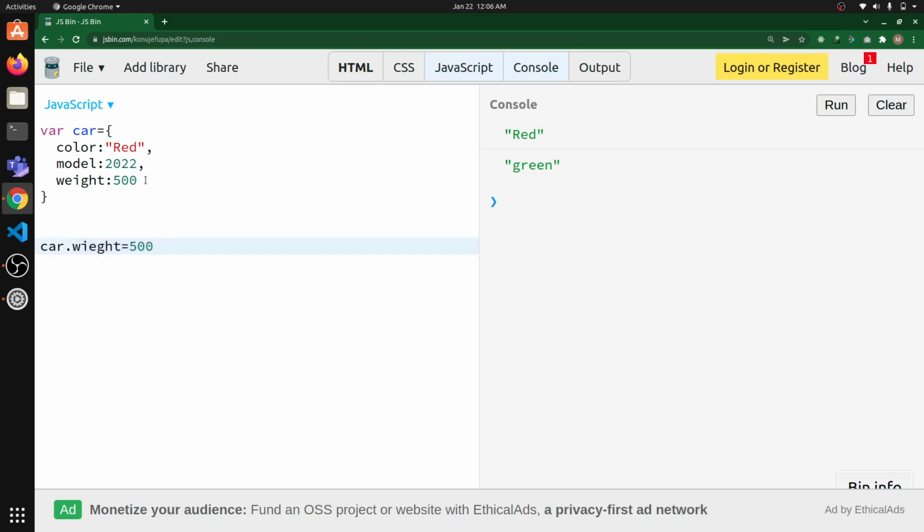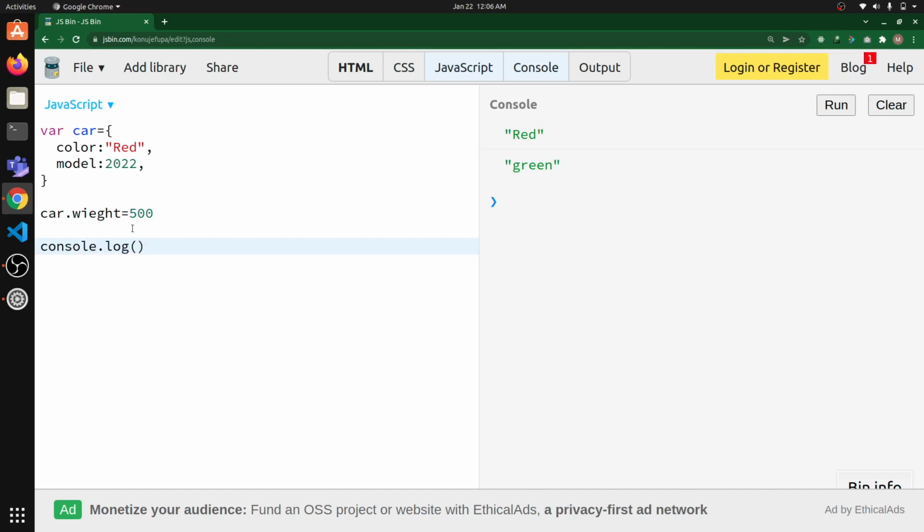So let's check. Initially we have assigned two properties in the object, one is color, one is model, and after that we are adding one more property called weight, and the weight is 500.